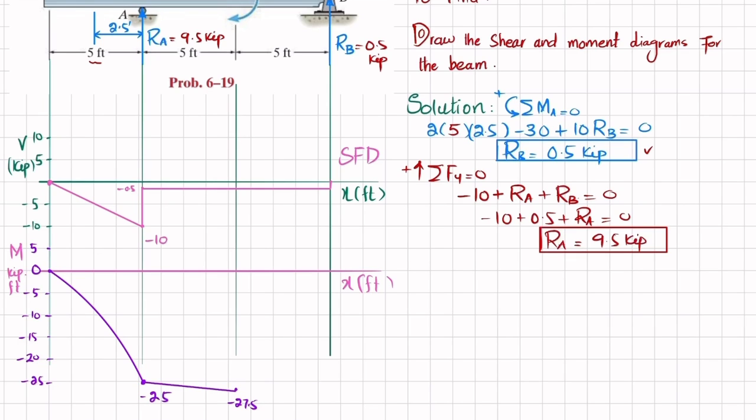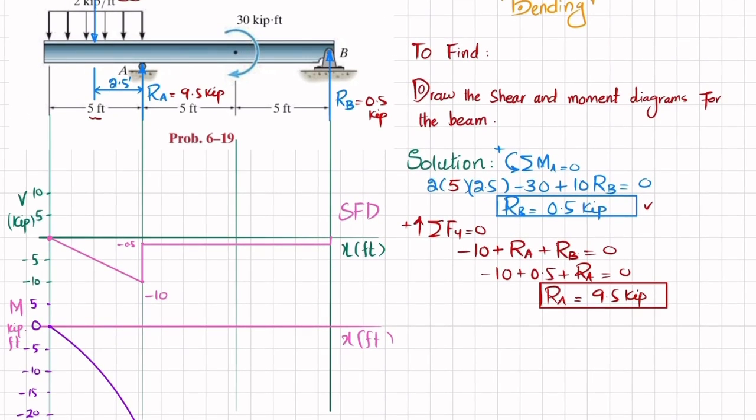Okay. Now the third area is, okay, at this point you can see you have an external moment of 30 kips-feet, which is clockwise. So while drawing the bending moment diagram, clockwise will cause it to move in the positive direction, meaning you have to add plus 30, which gives 2.5. So the bending moment will change from minus 27.5 to 2.5. So let this be the point where we have 2.5.